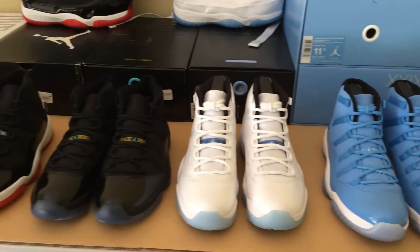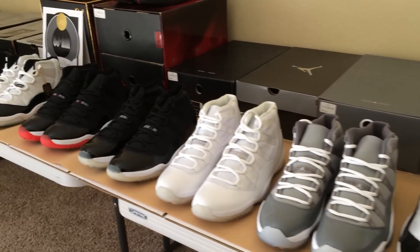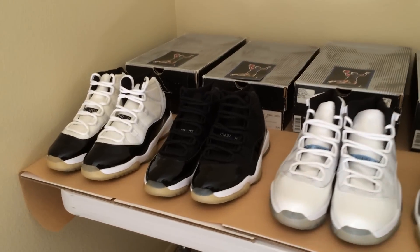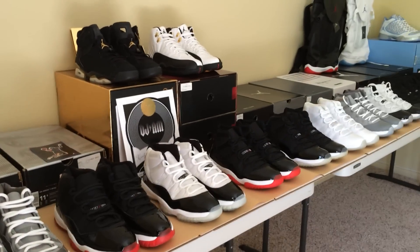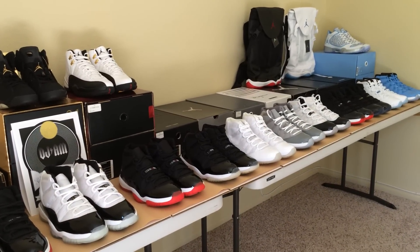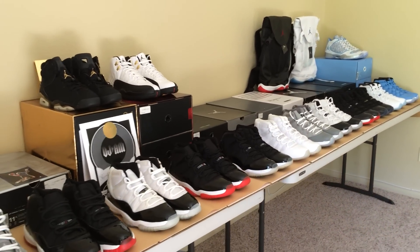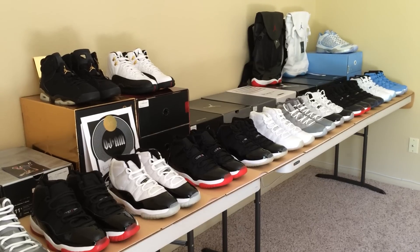Looking back, it's hard to believe that in all these years there have only been 15 different Air Jordan 11 Retros, and it's even more remarkable that they're all white, black, and gray — with the exception of those Pantones in blue. Those Pantones are going to be just the beginning of Air Jordan 11s releasing in all different colors. Just last year Nike released the Jordan Future, which is the outsole and midsole of an Air Jordan 11 with a woven upper, and already in one year there are at least twice as many colors of Jordan Futures as there are Jordan 11 Retros. It's been a real pleasure walking you through each and every one of the 15 Retros of the Air Jordan 11.